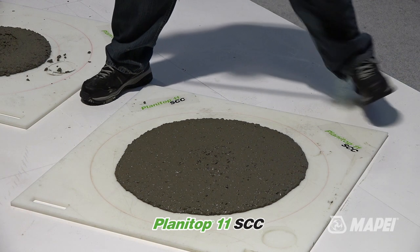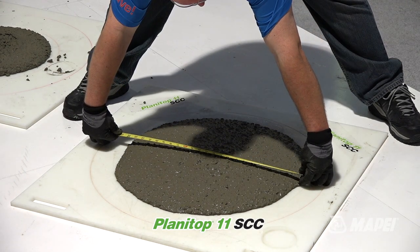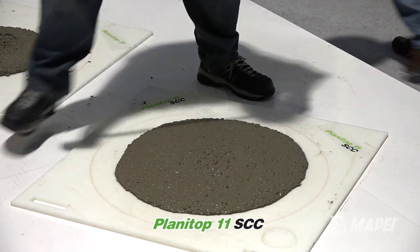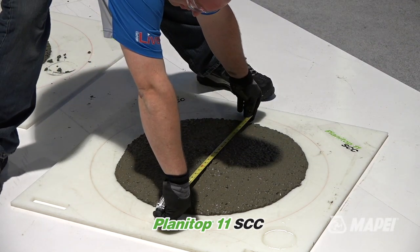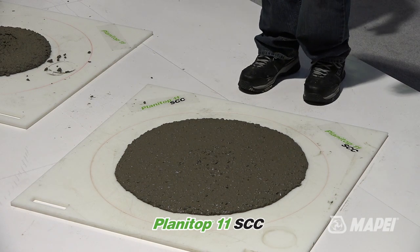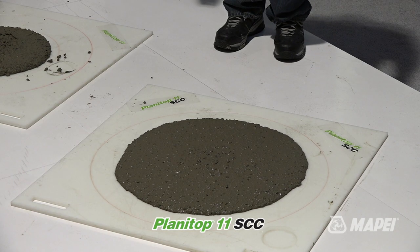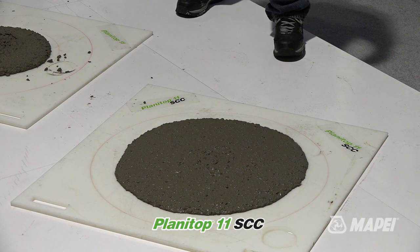Go ahead. So who's going to measure this? Let's see what we get here. 24 inches. Bang on, just like this morning. Okay, so that's what we had this morning too. So we're at 24 and a half. We take two measurements, add them, divide by 2, and that's our average, okay?